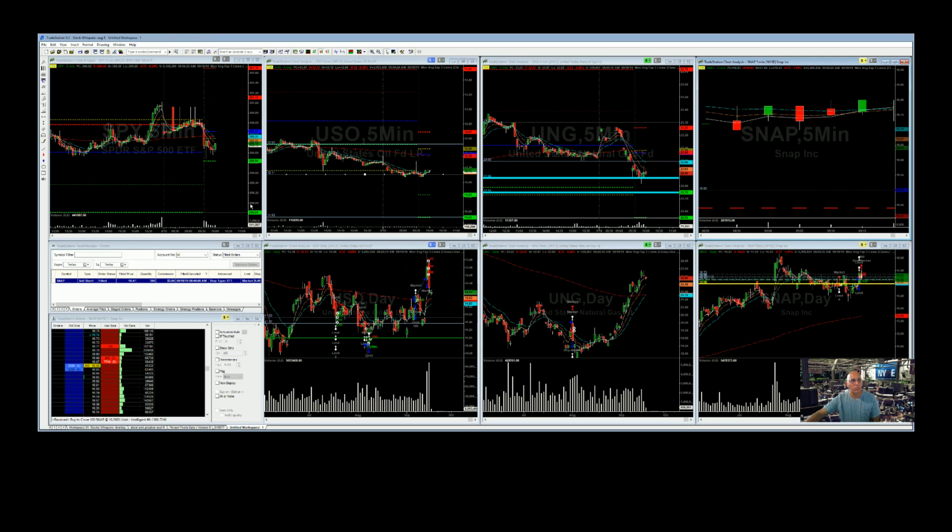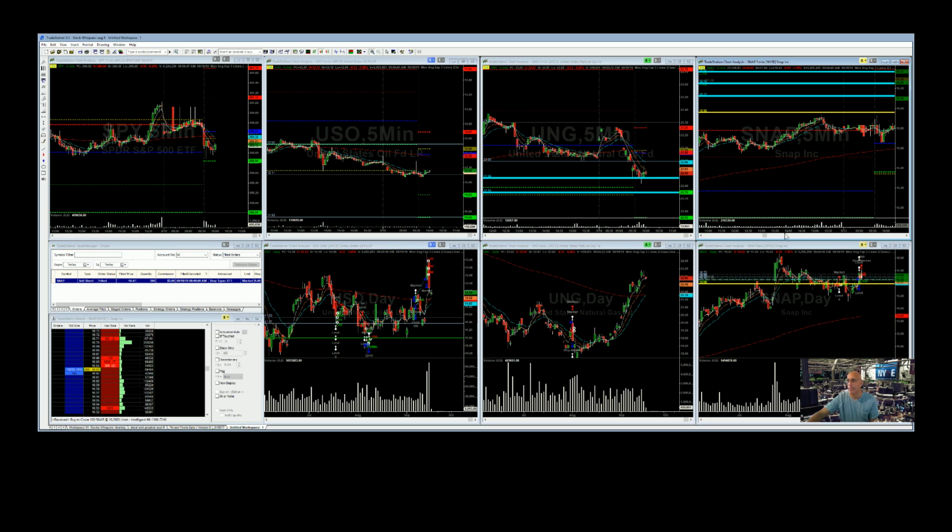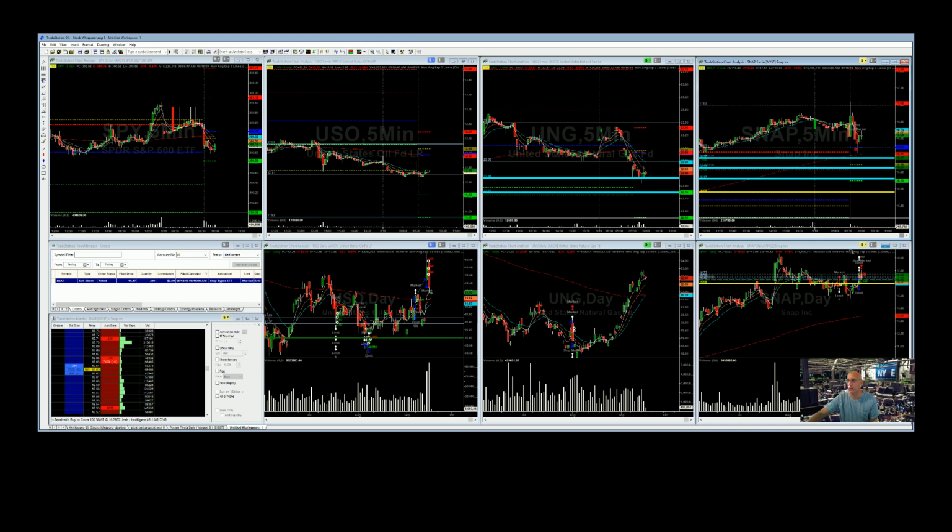And let's see what the SPY's doing. SPY has a good sized green candle. You see USO went below the bearish line. Let's see, by, what's the bottom of that? 5 cents. So USO is a pretty slow moving stock. It's a good stock if you are new to trading large size. You don't get much whipsaw there.